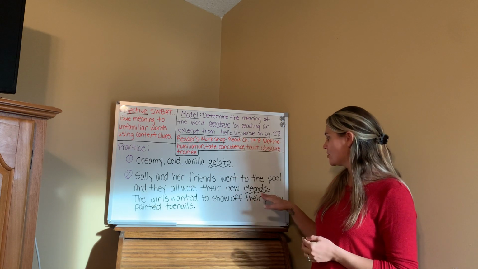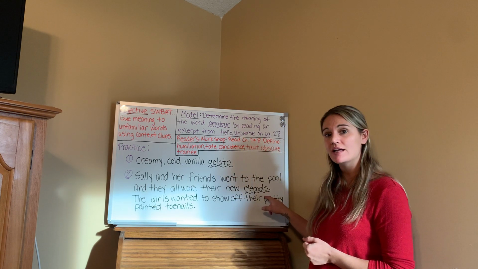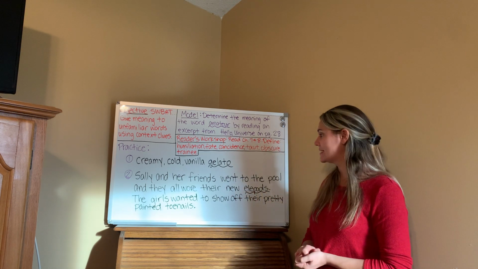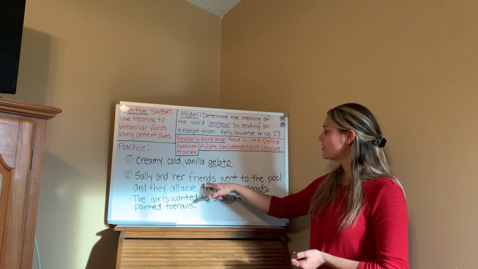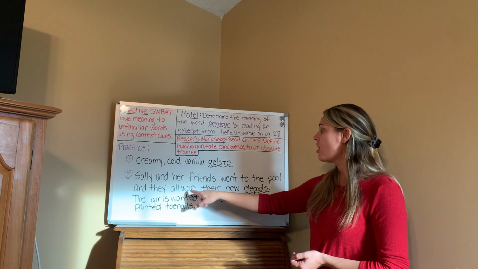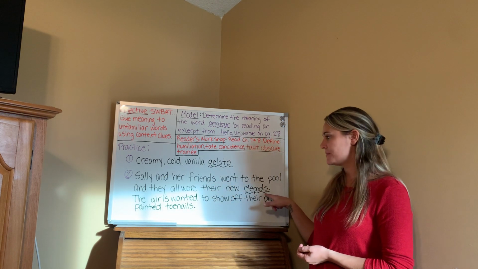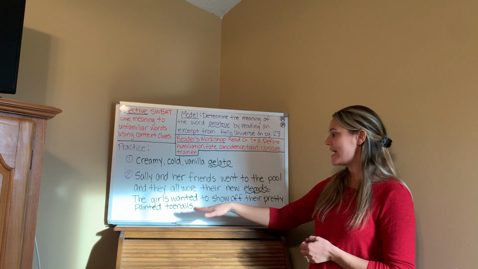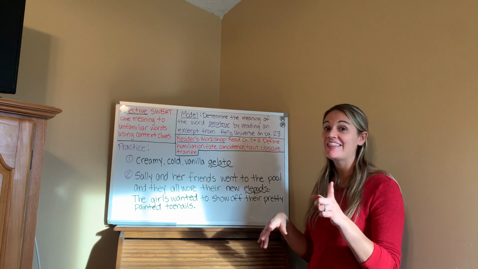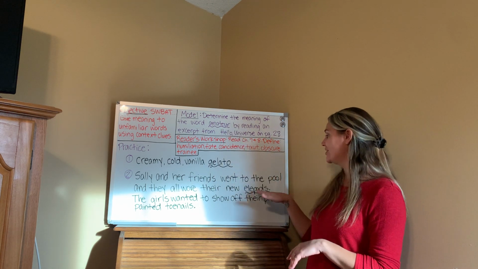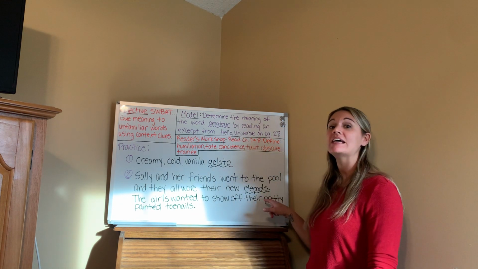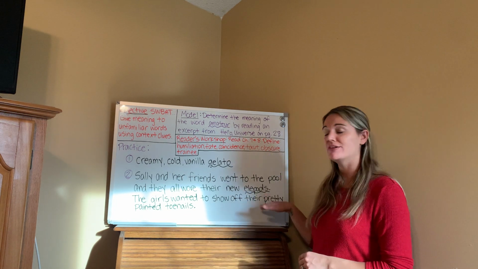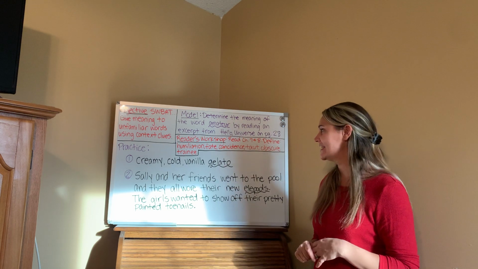So if I were to substitute the word Ellipods with a sandal or a flip-flop, let me see if that makes sense. Sally and her friends went to the pool and they all wore their new flip-flops. The girls wanted to show off their new pretty painted toenails. That makes sense. So I can conclude that the word Ellipods is some sort of sandal, open-toe shoe, or flip-flop. So I use the word flip-flops, and that's perfectly fine.